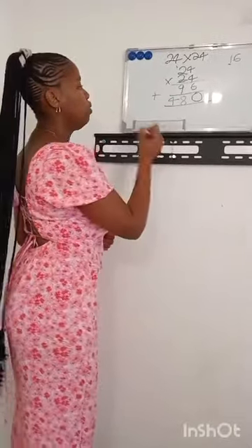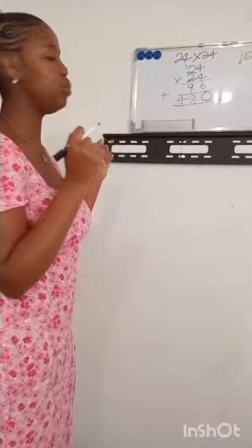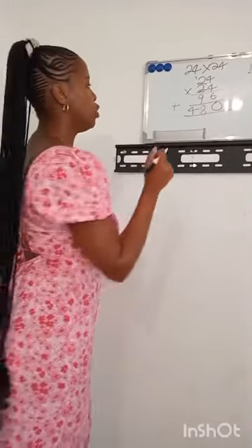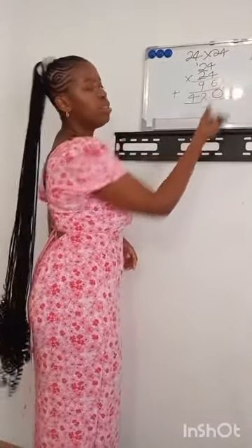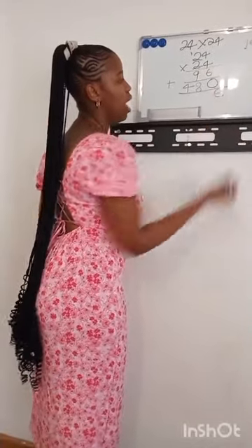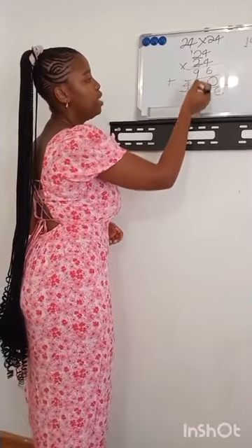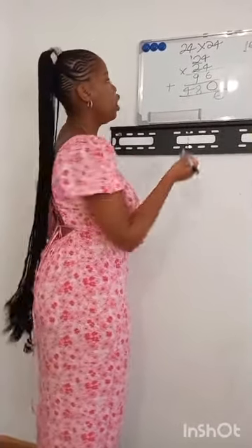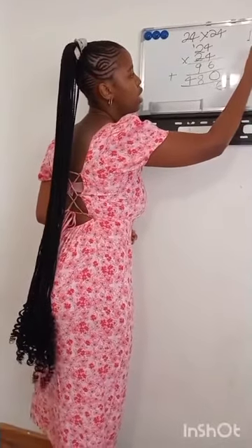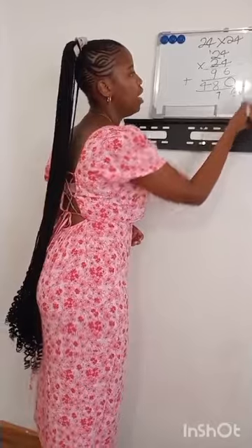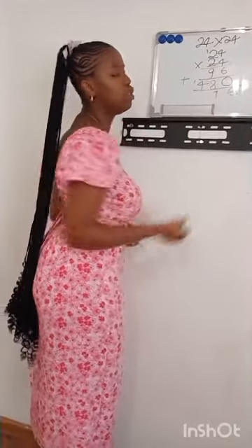So now we have to add the two numbers. So we have to add 6 plus 0, which is going to give us a 6. Yes. And then we have to add 9 plus 8, which is going to give us 17. So we can just write our 17 here on the side. And then we take the 7 and we put it here. And the 1, we just carry it over to the 4 here.